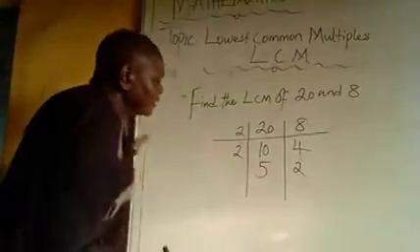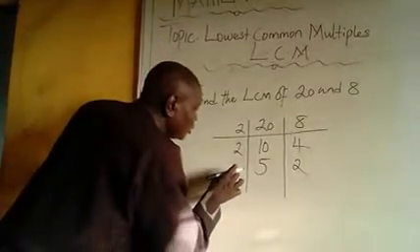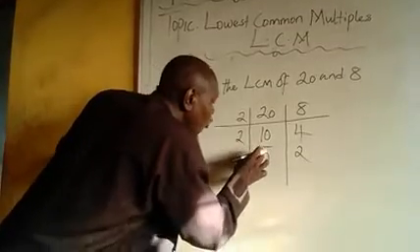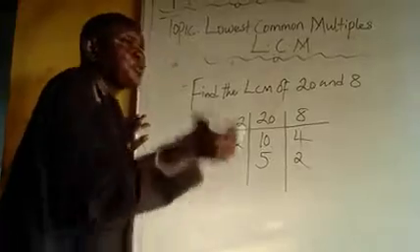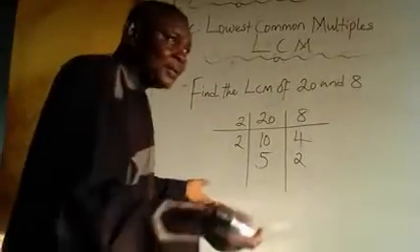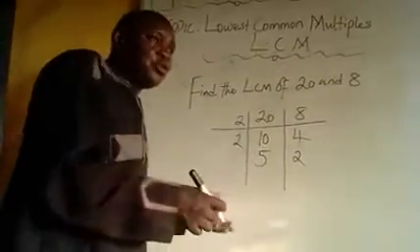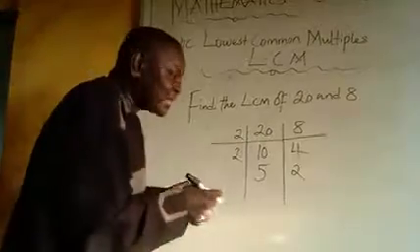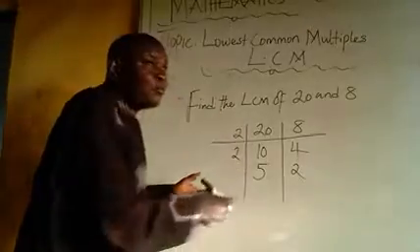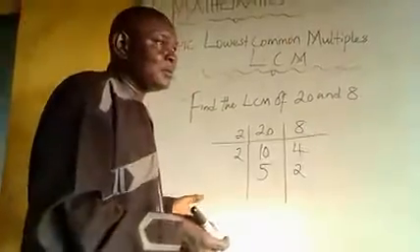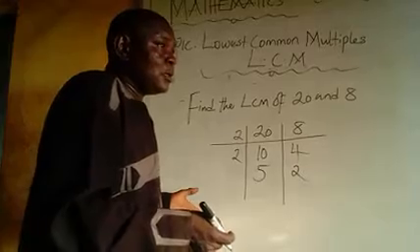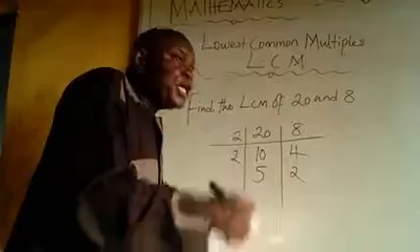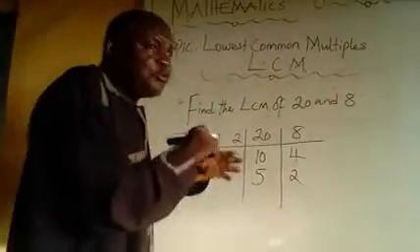Which number can go again? If I select 2, when 2 goes into 5, or when you divide 5 by 2, you must have a remainder. 5 divided by 2 is 2, remainder 1. The problem is that in L.C.M, we are not looking for a remainder. The selected numbers must be broken into 1.